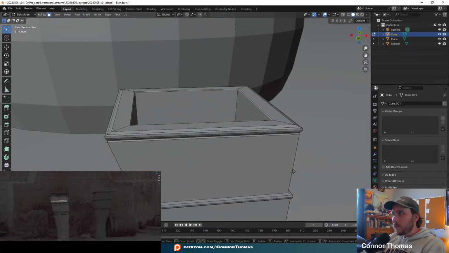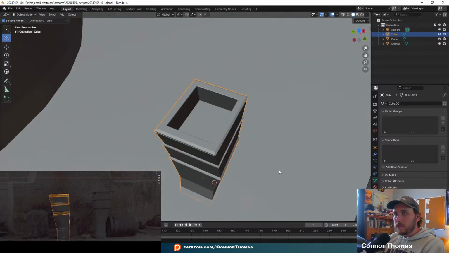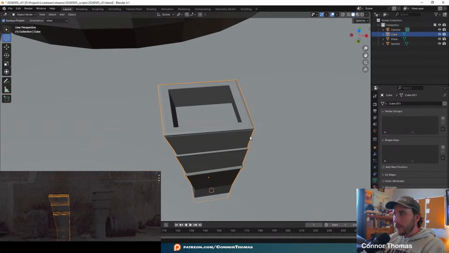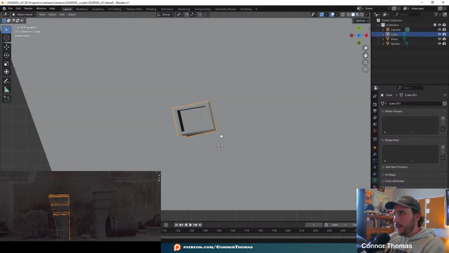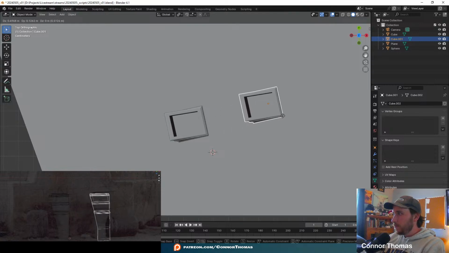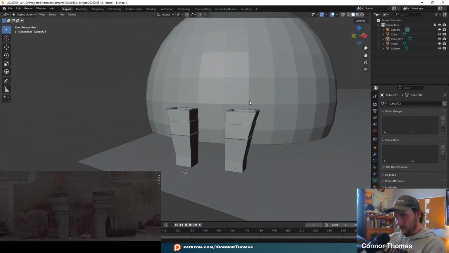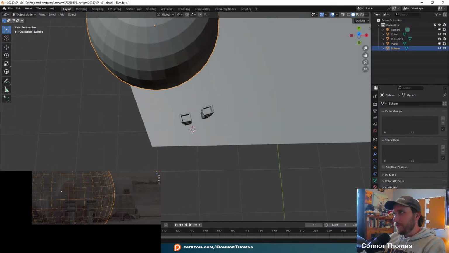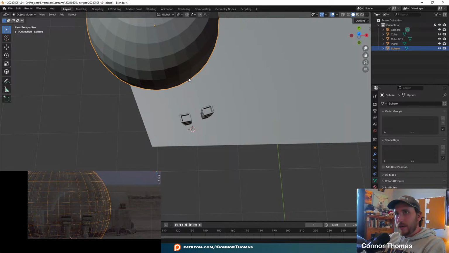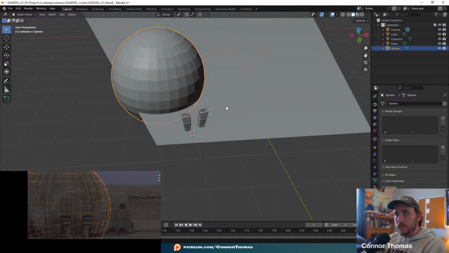Create the smallest amount of bevel possible, and then there we go. That's going to be our first irrigation tube thing. The great thing about a lot of the elements that we're creating today is that we duplicate it, paste it over here, and then we can just mirror it on the x-axis or something like that, and we'll get pretty close to what we want already, and maybe make some slight adjustments, but ideally not too much. And we'll have this shape here. I think that's going to be coming out as well.